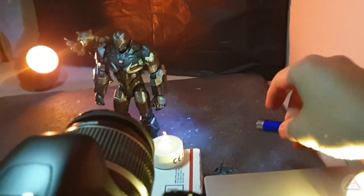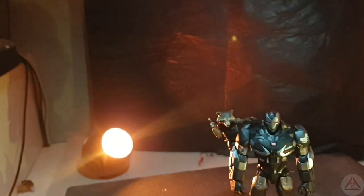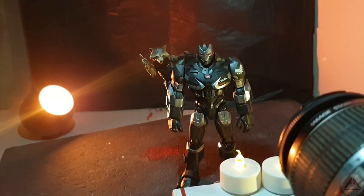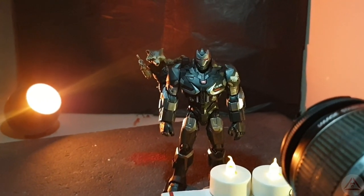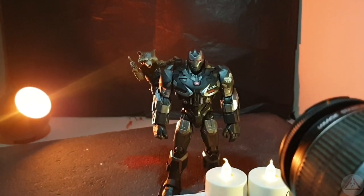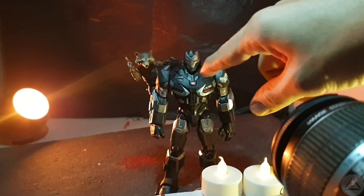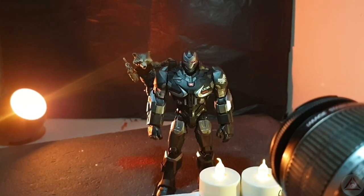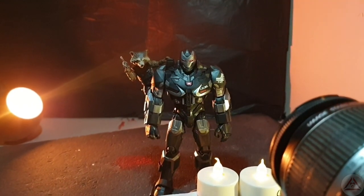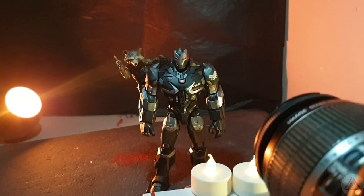For this shot I've turned it so I've got the UV light on the eyes and hit it with the laser pointer at the same time — arc reactor and eyes in one shot. I get Marvel Legends figures for this since I'm not too worried about repainting them. With the higher-end ones like SH Figuarts I tend to leave them as is. Marvel Legends at a fair price point — if you screw one up you can go buy another. I've done the same UV paint trick on two different Iron Men, my Hulkbuster eyes, and my custom Mark I that Hasbro re-released — I customized the entire figure.